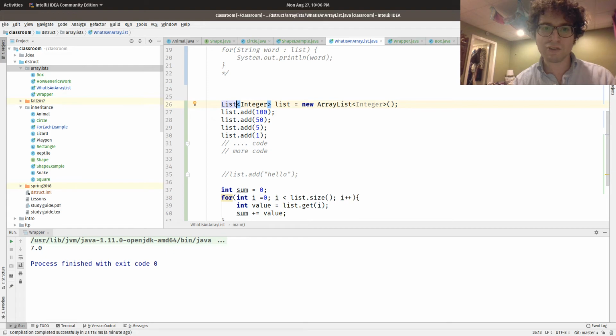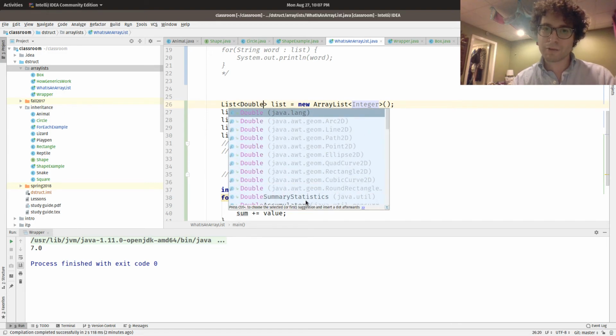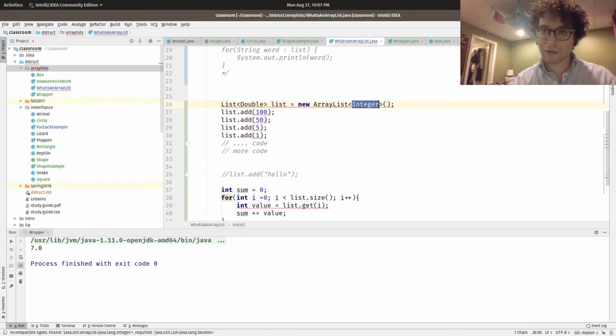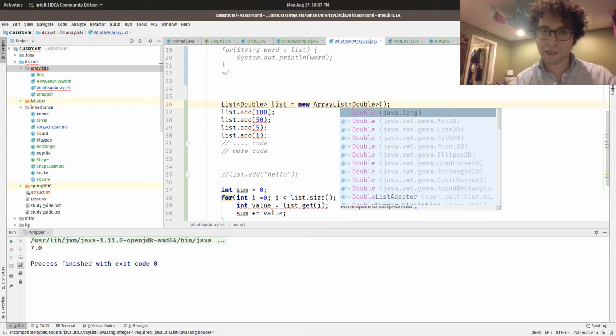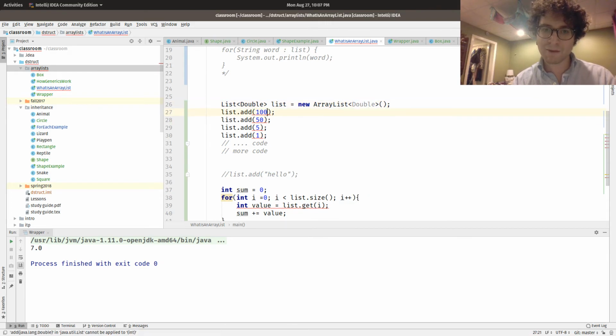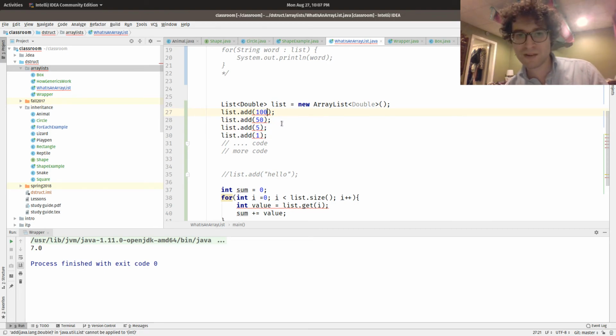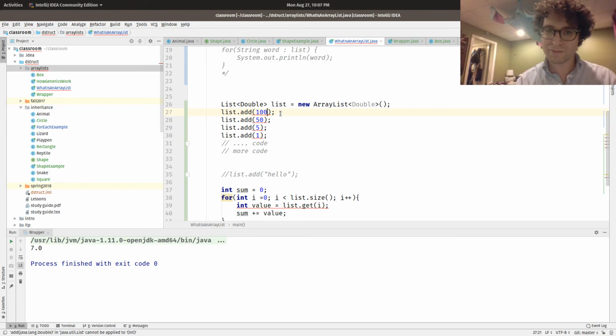To use a generic, use the less than and greater than signs and say this is a list of this generic type, so this is a list of Integer. If I put Double here, it would be a list of Double. Although, good to note that if I do Double over here, it's going to get mad at me. Why? Because these are ints, and it doesn't automatically translate int to capital D Doubles.